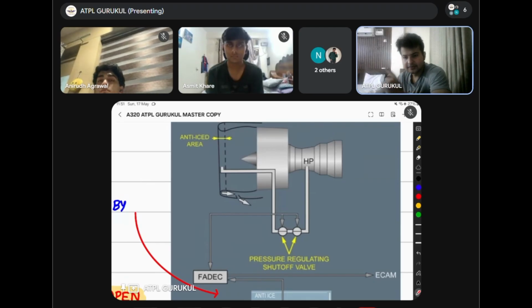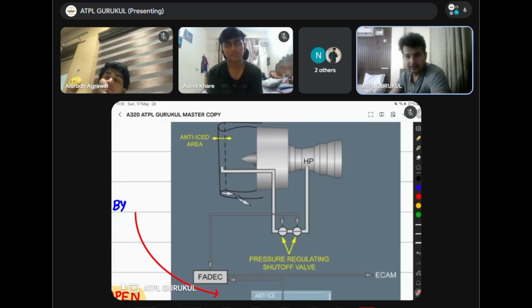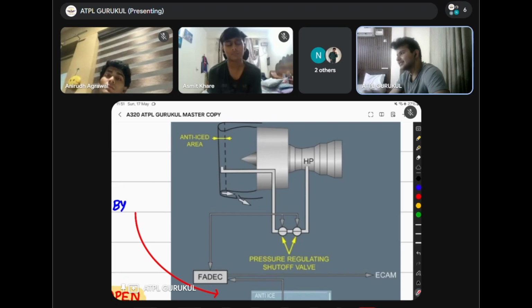अगर सीओ इंजन से, तो दी प्रेशर टैपिंग्स are from IP stage, which is fifth stage and ninth stage. For the purpose of new engines, it's from fourth and tenth stage, right? और ये जो दो valves है, which is known as the engine anti-ice valves, they also act as pressure reducing valves. ये कंट्रोल होते हैं फेडेक्स से. इनका ब्लीड मॉनिटरिंग कंप्यूटर से कोई लेना देना नहीं, which tells you engine anti-ice is a function of the engines. It is not a function of the pneumatics.